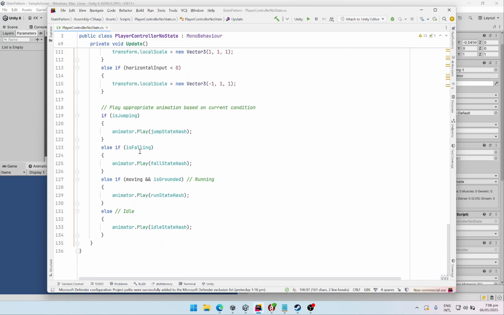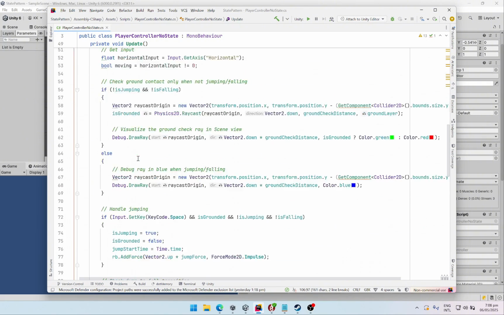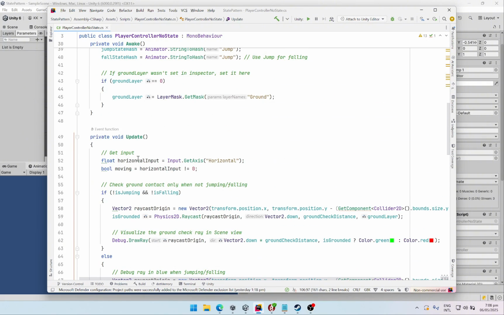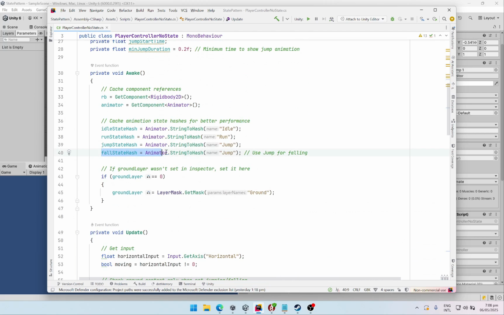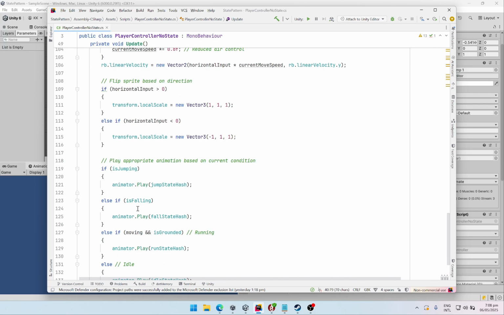So as you can see, we have a lot of if else conditions here, and this code works perfectly fine. But the problem is that if we add a new state over here, then we need to change all these conditions, we need to change the if else, and we need to change a lot of stuff. We are basically breaking every rule of the SOLID principle if we do that. So in order to fix something like this, we use the state pattern.